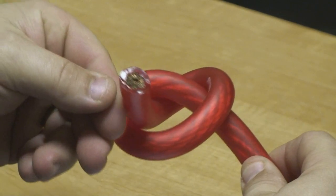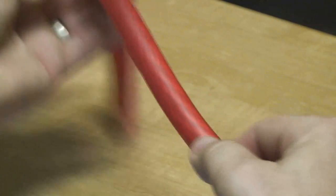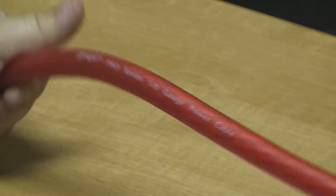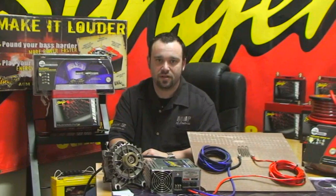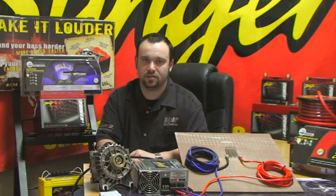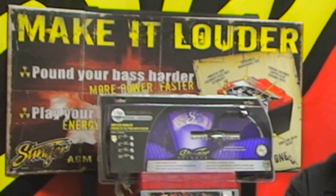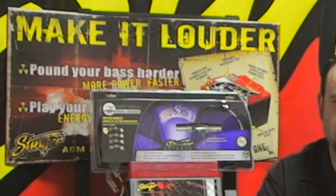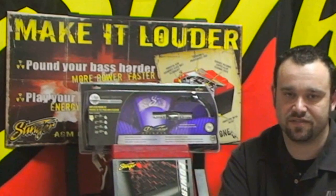To further increase flexibility, we've created a durable but soft jacket material. This jacket material not only protects the wire, but it also can contribute to the overall flexibility and installation ease. We chose a jacket material that was maximized in all aspects, in durability, flexibility, and installability. Our jacket material is matte finish, and the matte finish adds 2 features. Increased flexibility, because the chemical composition needed to make the jacket shiny also increases its stiffness. Having a matte jacket decreases the stiffness.